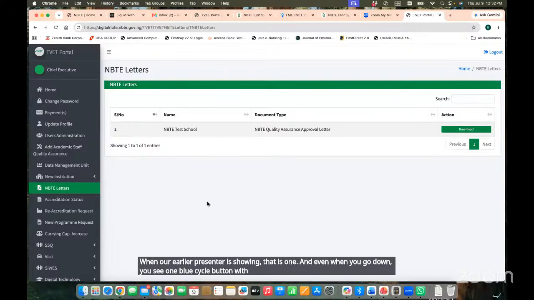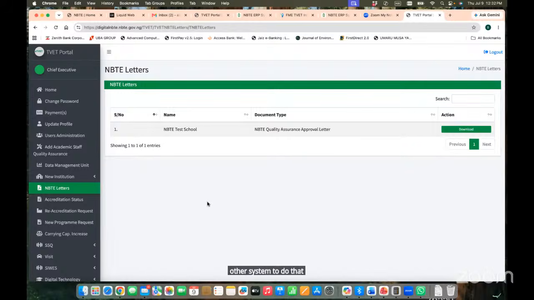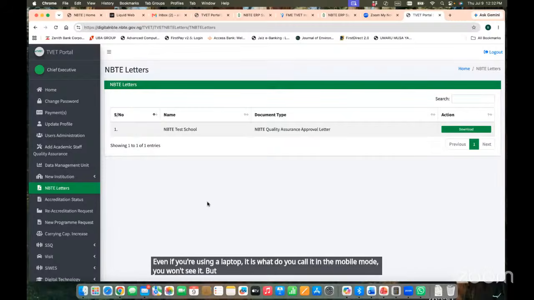You have to click it so that you can see the button for the process. You can also use another system. It's not showing, sir. I was using a laptop. Even if you're using a laptop in mobile mode, you won't see it. I'm assuring you that's where the problem is. Change your laptop, change your browser, and certainly you should be able to get it done.